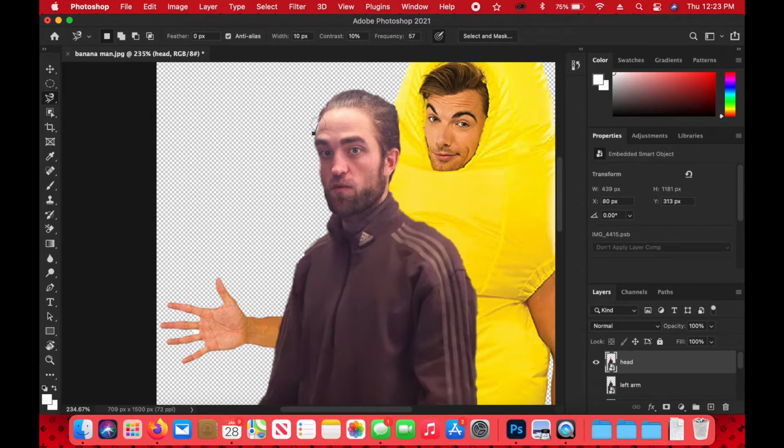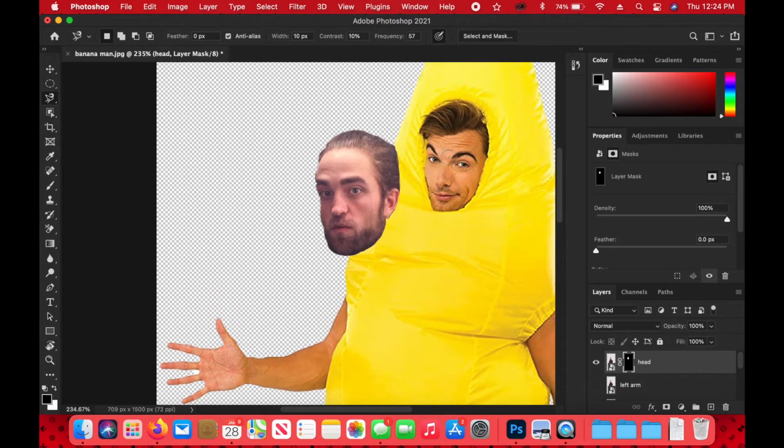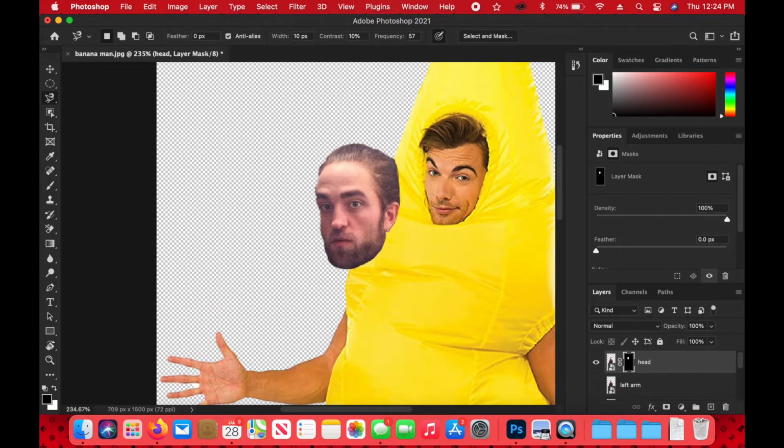I'm going to do this using the magnetic lasso tool to grab around his head to pick out the good, solid points where you need to capture where it is. I'm clicking a lot down at the bottom of his neck because I don't want it to get lost with the rest of his body. So now I just have his head left.